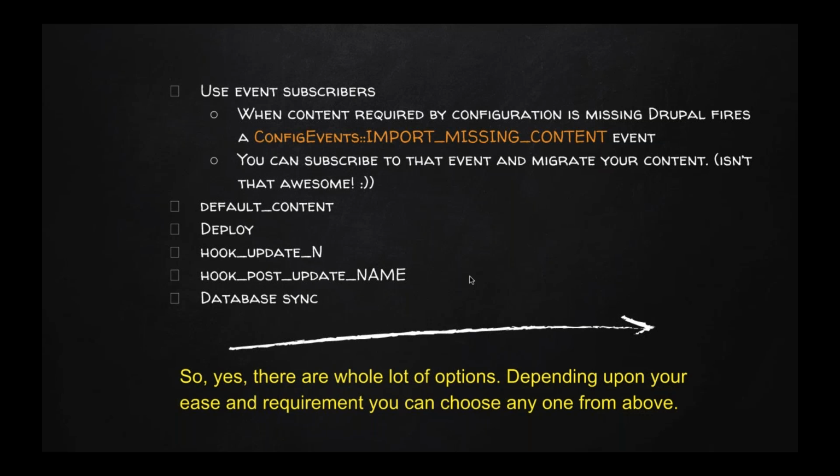And the least recommended way is database sync. So what you could do over here, you created a block on your development site, you exported your database, you imported that database on your local site, and then you made your changes to blocks and menu links and everything. So now the block content exists everywhere. You exported all the configuration. So that's the least recommended method.